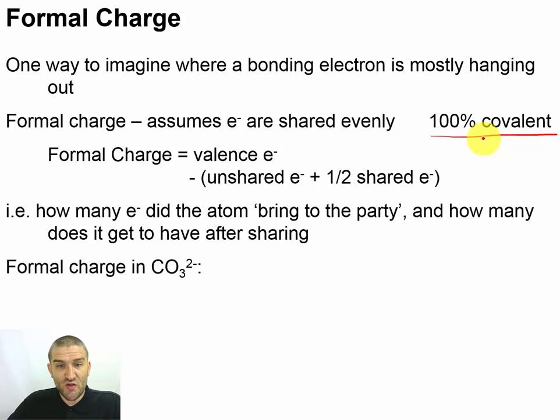Let's do the formal charges for the structure that you drew for CO3 double minus. If you didn't do that one previously, go ahead and pause and draw the Lewis structure for it. Decide on one of the resonance structures to do, and then go ahead and assign formal charges. Pause and give that a try.